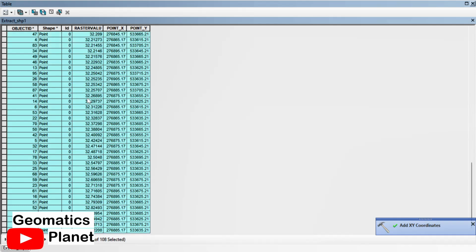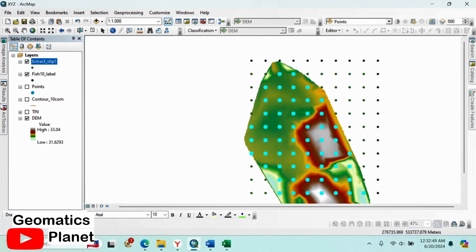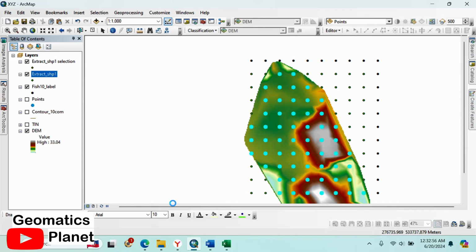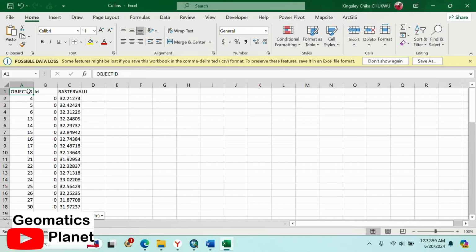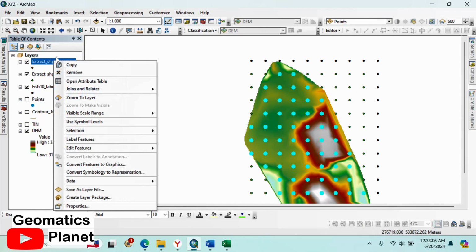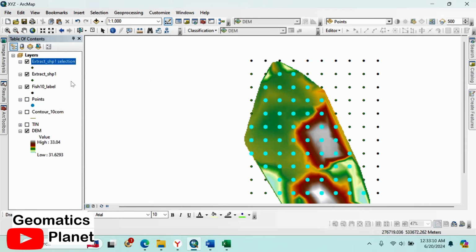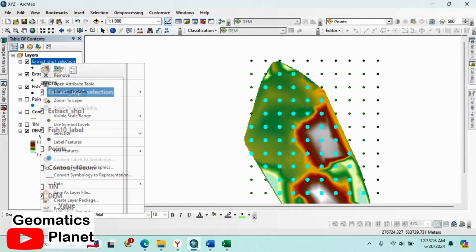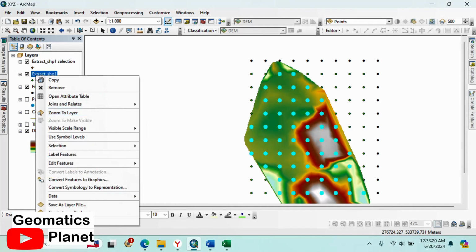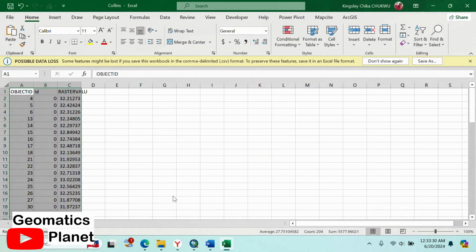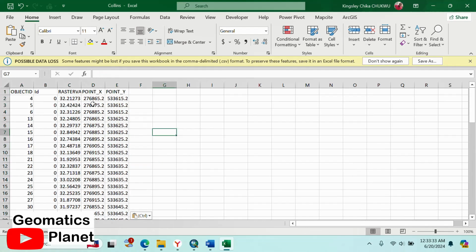The same thing, you can see those ones here. I'll close it up again and right click on the layer of extraction, go to selection, go to copy record, go back here, click on the beginning and paste it. That didn't work, so extraction, no, I'm supposed to go to selected, open up this. Now this is the selected one, so close this. What I did was I created a new layer for the selection instead of copy record. So I'm going back to there, go to selection again and go to copy record for the selected feature, and go back to Excel here and click on the beginning and paste it. And I have this coordinate here.